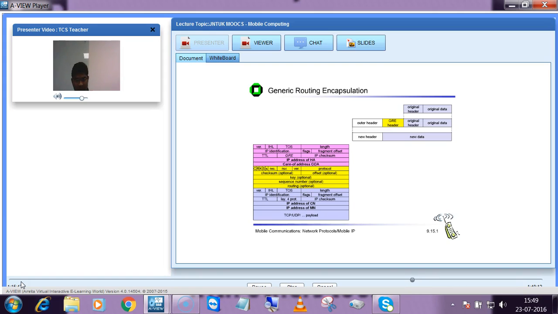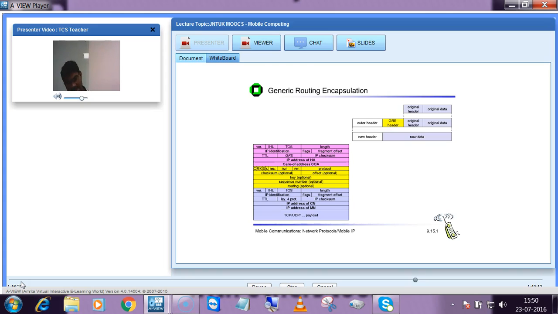And reverse tunneling also. Reverse tunneling means from the destination mobile node to the foreign agent, from the foreign agent to the home agent, to the source mobile node. It is bidirectional, and we saw how we can transmit the packets. Then what is the advantage we get by using reverse tunneling? The advantage is that it is bidirectional, right? It means home agent to foreign agent and foreign agent to home agent.